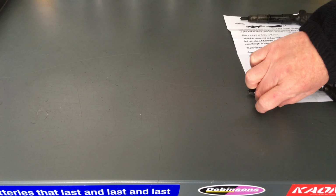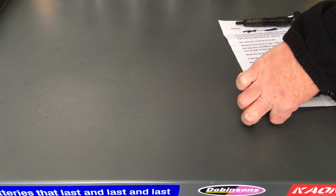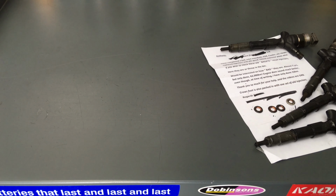We've got another set here someone's returned with a love letter. This is the sort of thing we put some of these up in the VIP group. We don't do them all. Basically, no news is good news. So you send your old injectors back for a free contamination check. The whole point of it is, if you've got water in your tank, it can get through filters, and we can tell on the injector internals if you've had water in there. It's super rare, but it's worth doing as a free check. It's going to cost you 10 or 15 bucks to send them back.